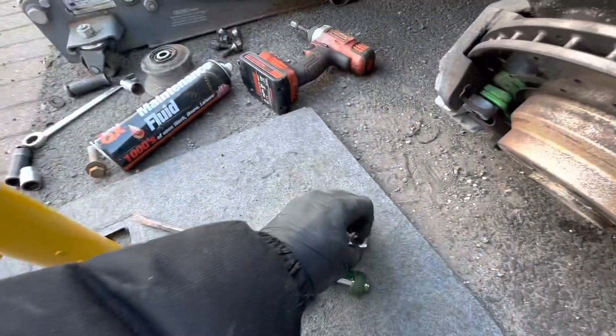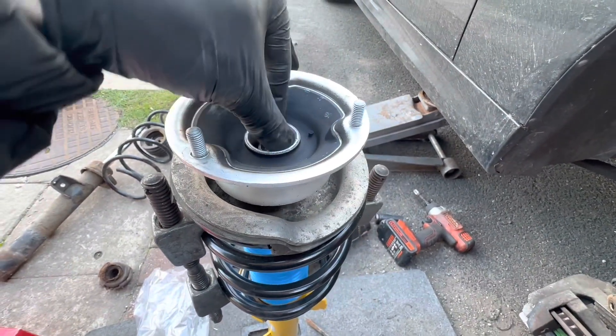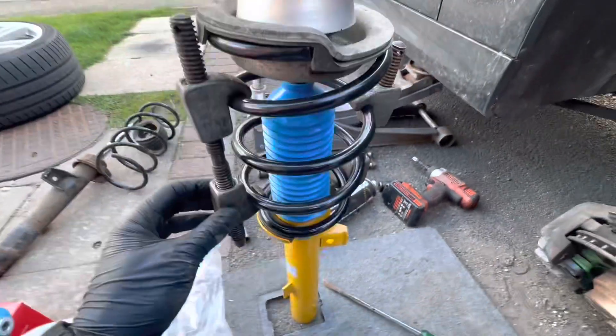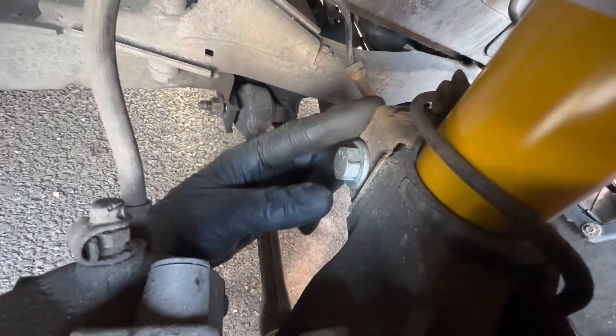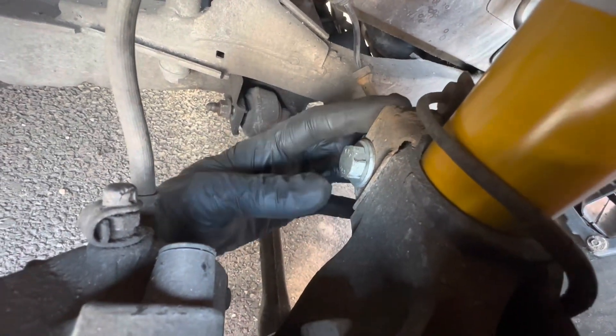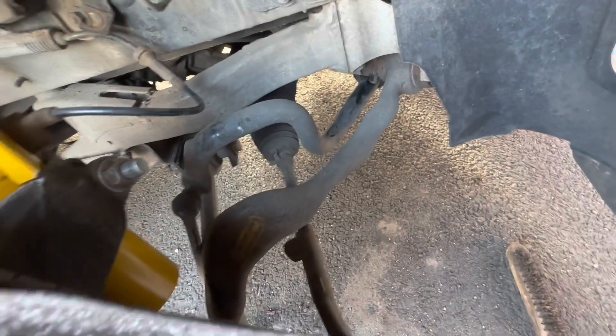The rubbers go on the new Eibach springs with them compressed. The upper spring seats go on, then the washer domed side up, the protective cap, and then the top mount. Get the new nut tightened up, get the spring compressors off, and pop it on. Here's what it should look like all installed. Make sure the little bracket holding the wheel speed sensor wiring is in before you put the bolt in - the wiring comes out, goes over, around, and onto the bracket.